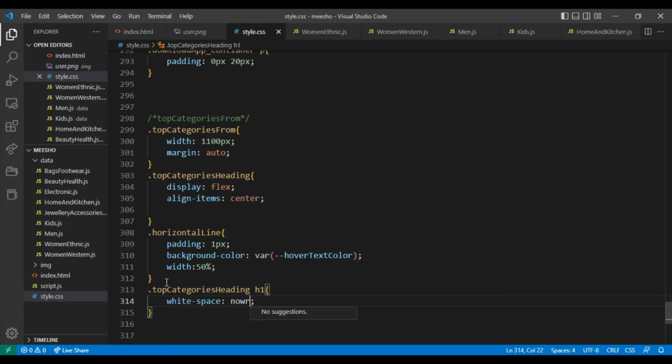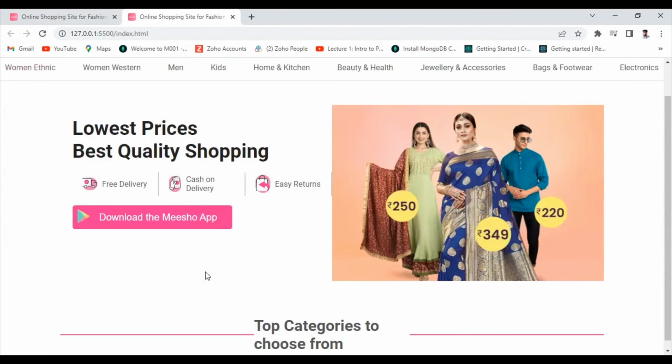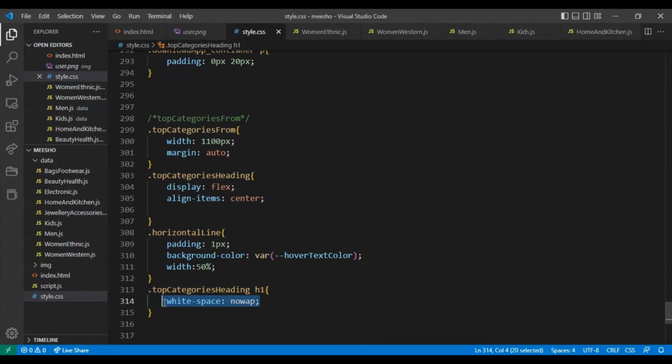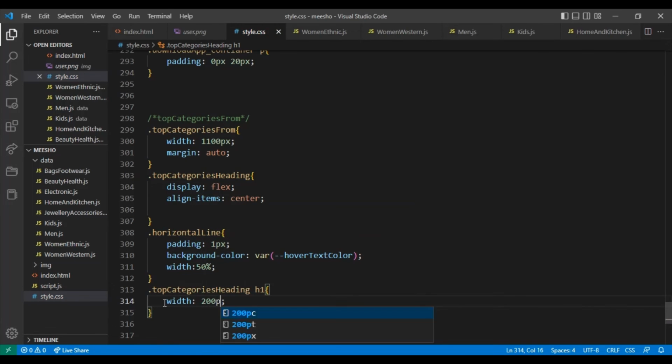now web. Let's see. Yeah, this one is not done. I think I forgot it, but I don't want this. Giving the width 200 or more. It will be 500 minimum content.